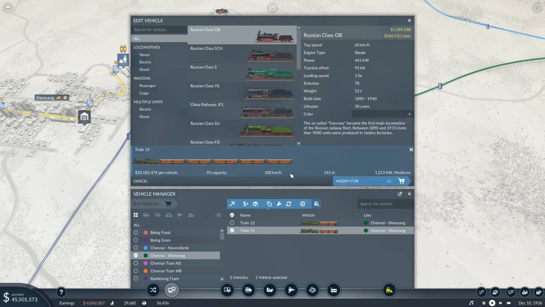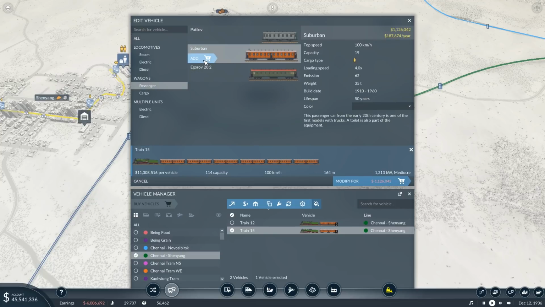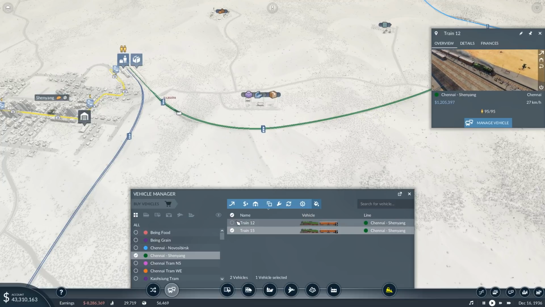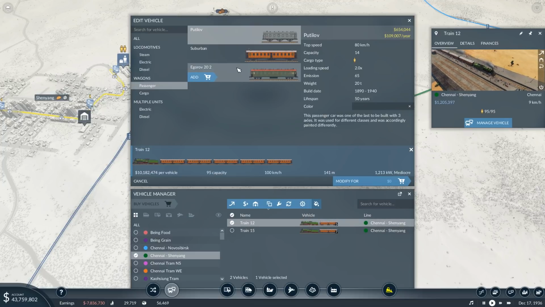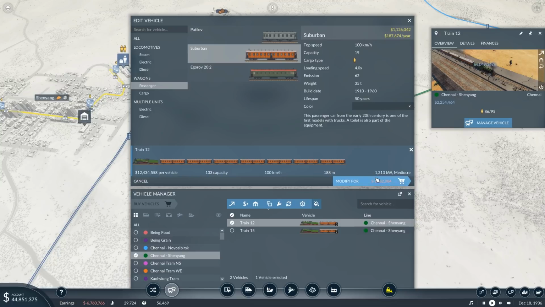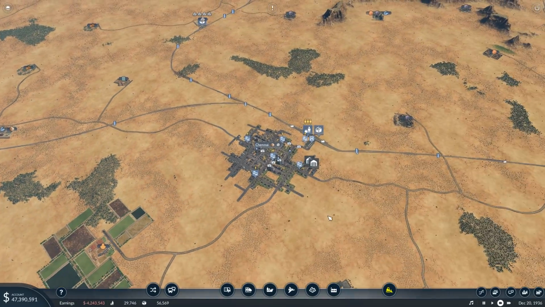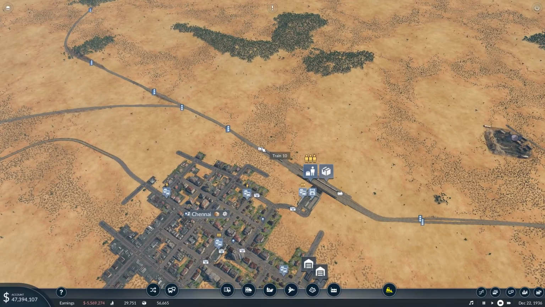If I adjust these trains a little bit, they currently have mediocre power. Let's just add 2 over there for a capacity of 133. I'll do the same thing here. So just add 2 more. It's not a cure-all, but it might help speed things along a little bit.